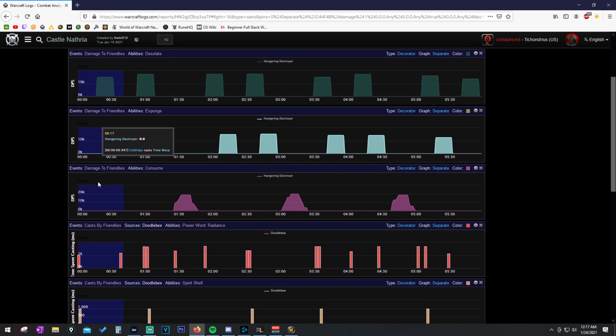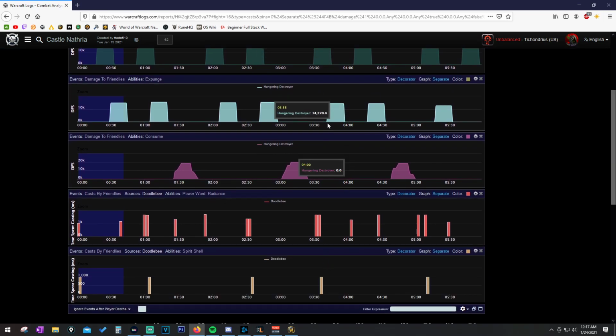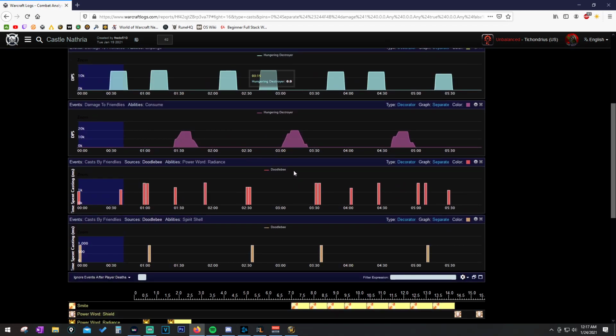The way we had it is we had 2 Disc Priests, and we had 1 Disc Priest covering the first Expunge, and then 1 Disc Priest covering the second. And then when we got to this phase over here, I think the other Disc Priest started covering Desolate, and I started covering the first Expunge of each phase. And yeah, that's pretty much it.